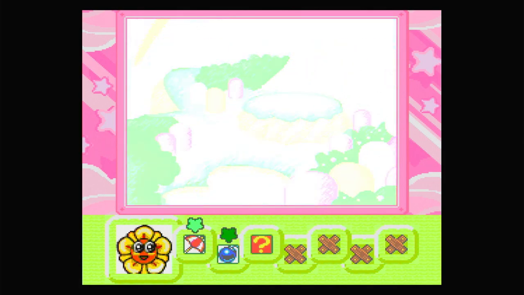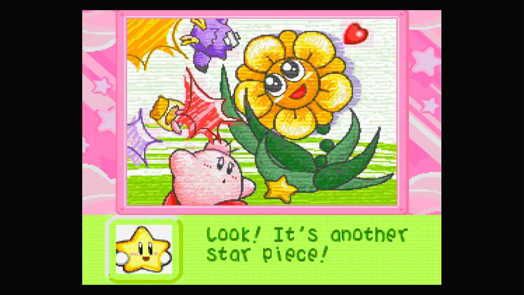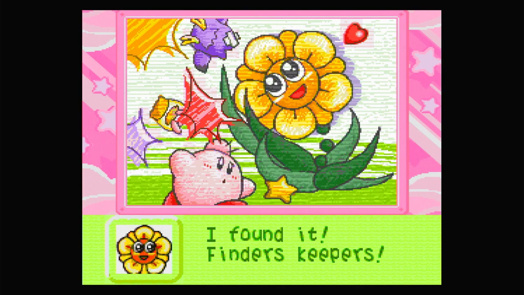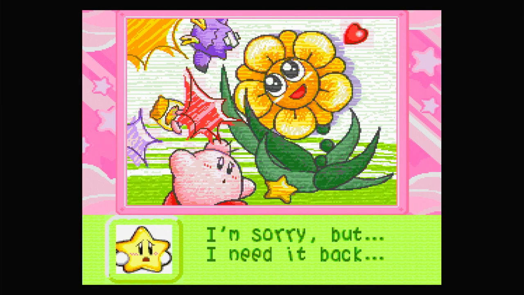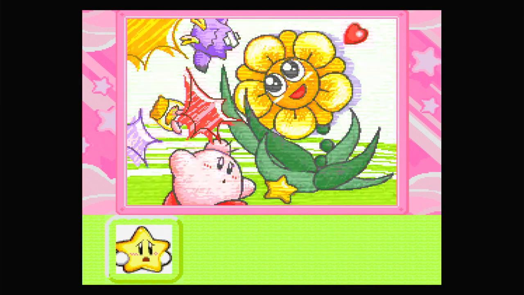And a star is next. No, a sunflower, I mean. Look, it's another star piece! I found it. Finders keepers. But that piece broke off of me! I'm sorry, but I need it back!